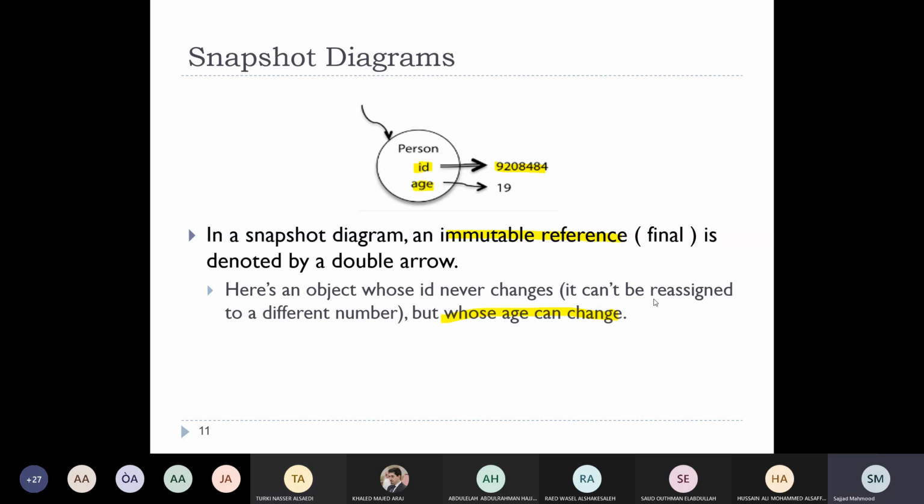Yes. Okay, so if the question is why we use string as a default, not string builder, this is the whole idea, or the whole point of my today's lecture, right? That in the beginning, Java gives you both options.